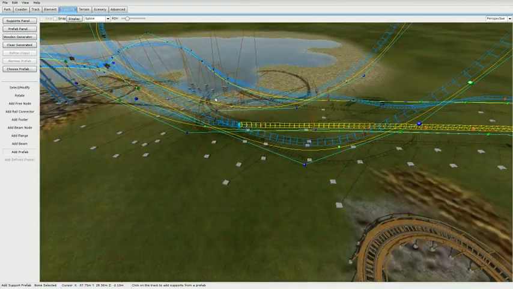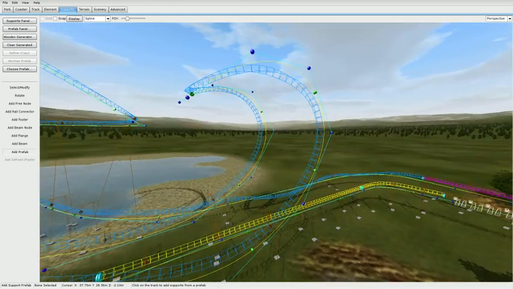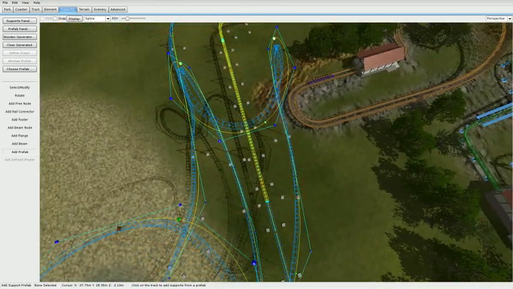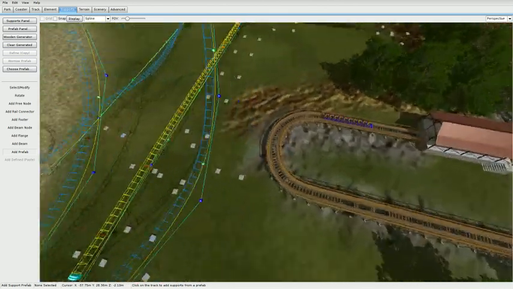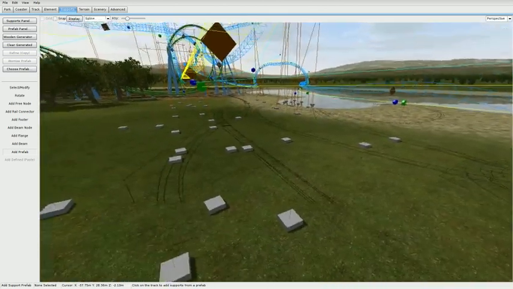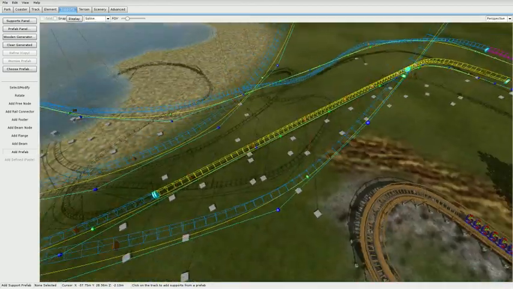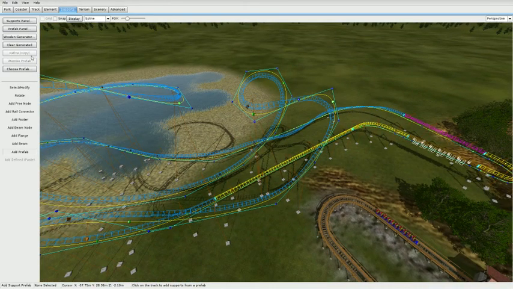Tunnel testing doesn't take long either, so this shouldn't be a lengthy episode, hopefully. I don't know how long it's been running for. I want to add one that's not actually interlocking with that there. That should be fine. Yeah, that's good. Okay, so now let's just choose our final support types.